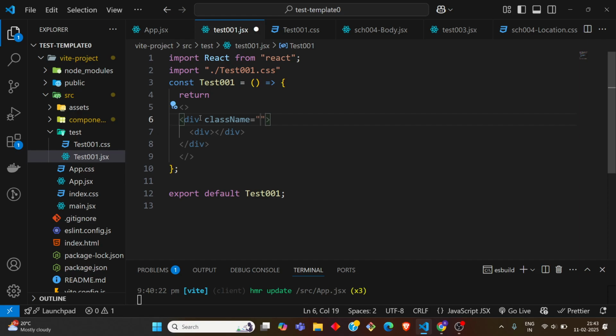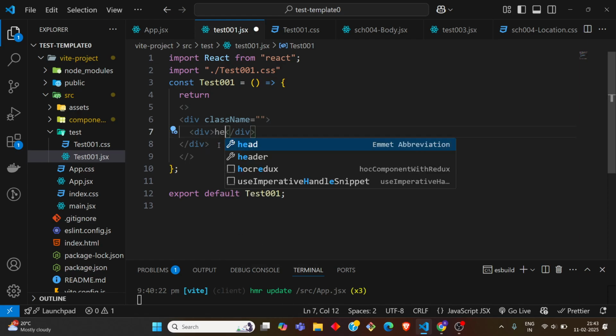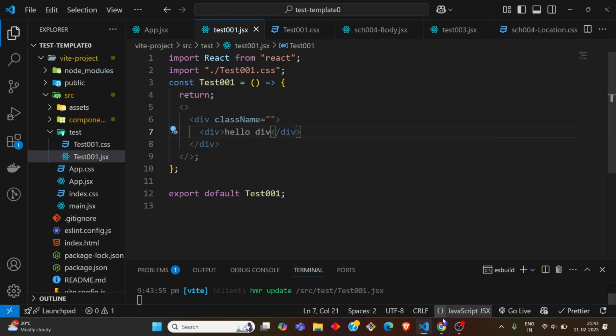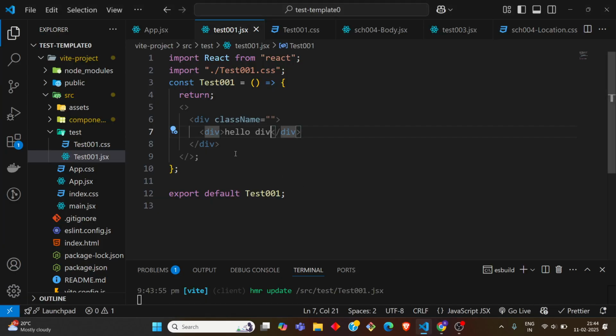I will give this a name, hello div. If I save this, I am not able to see anything.